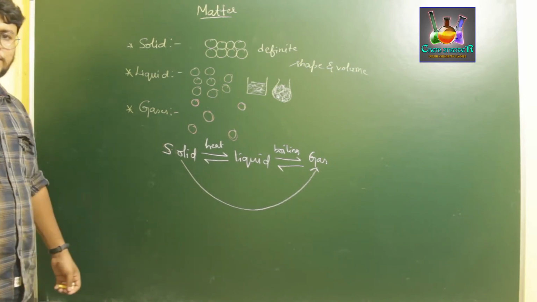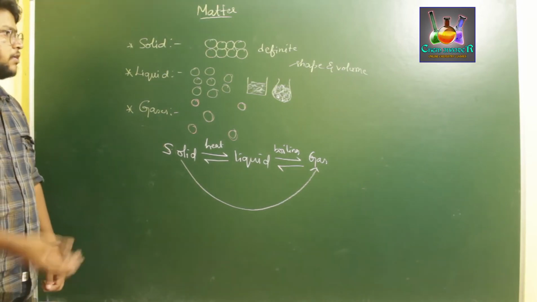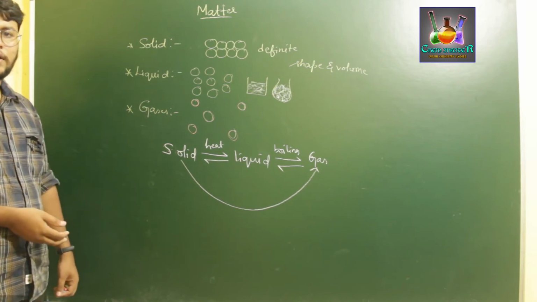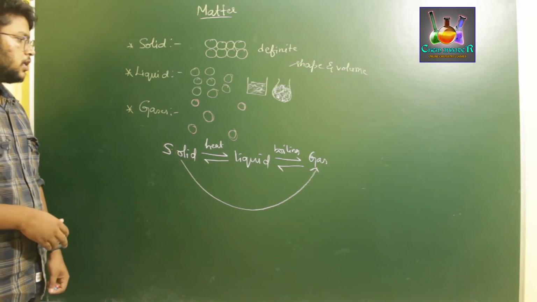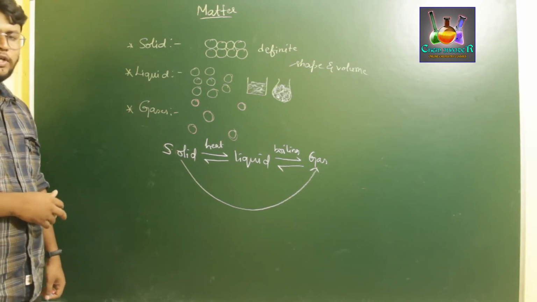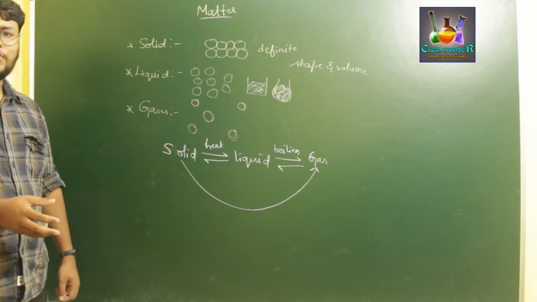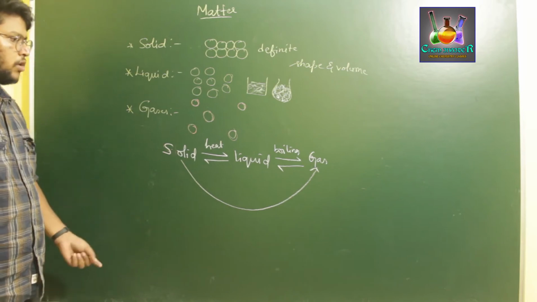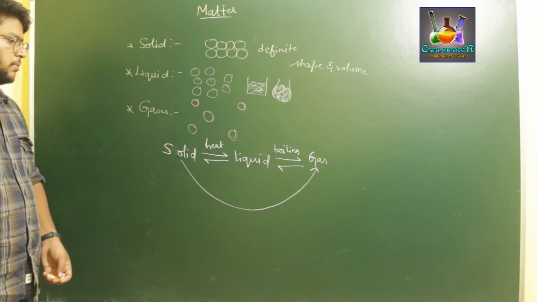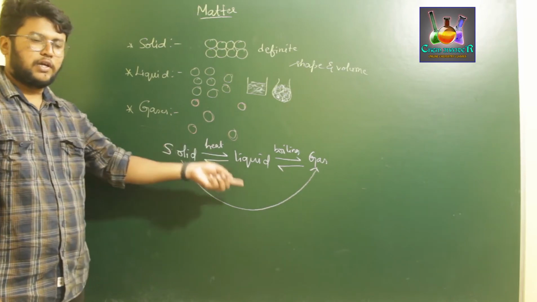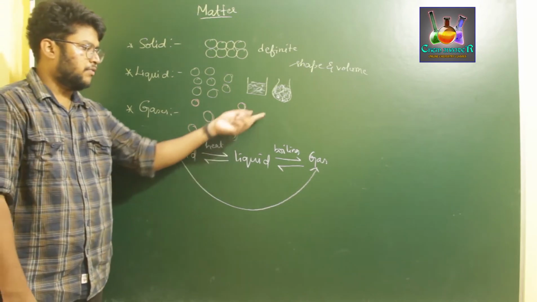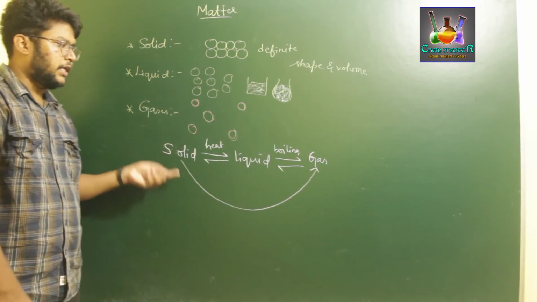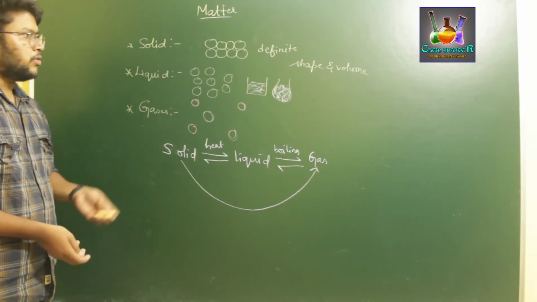So the physical states of matter are solid, liquid, and gases. Solids have definite shape and definite volume. Liquids have volume, but they occupy the shape of the container in which they are taken. Gases don't have a particular volume or shape, they hold shape or volume only when they are taken in a container. And these three states are interconvertible: solid to liquid, liquid to solid, liquid to gas, and gas to liquid. And in sublimation, solid is directly converted to gas. So this is about the physical states of matter.